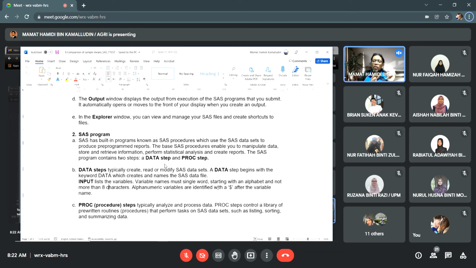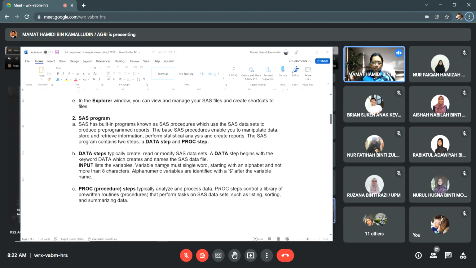numerical. This is not a measurement. It is an alphanumeric or huruf. Okay, so then the computer, you have to tag them like that. So the computer will understand, okay, this row, this column is for ID and they are not numerical. They are alphanumeric. All right, so with that $ sign. Later on, you will realize this more when you do it and use the program.